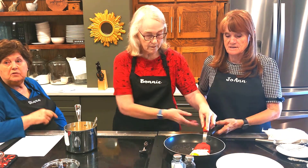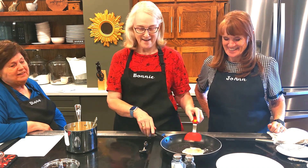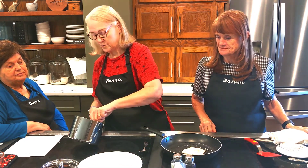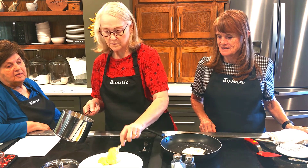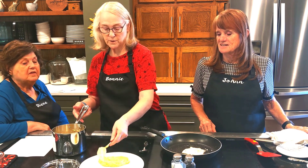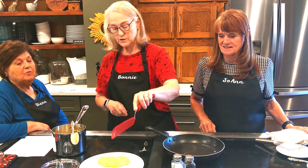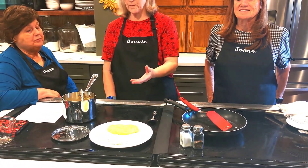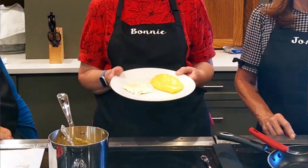Can you flip it without making a mess? Oh, nicely done! So the way we serve these — put a nice little scoop of grits on the plate, and there's plenty with the cheese in it, just spread them out a little. Put your egg right by it, and you usually take a bite of egg with a bite of grits. This takes the place of toast. That's great because making toast for all my kids was forever — so the grits replaced the toast!